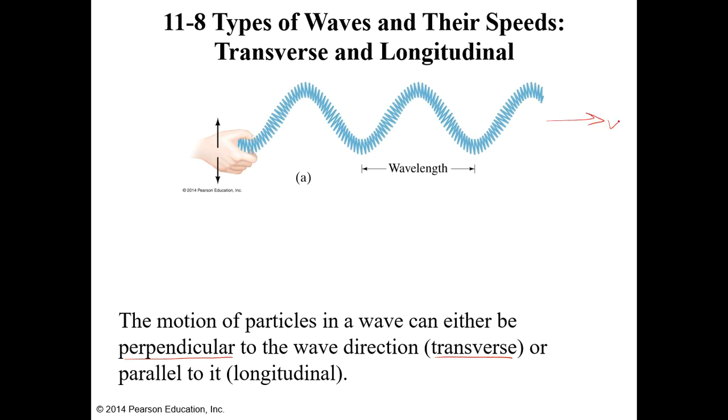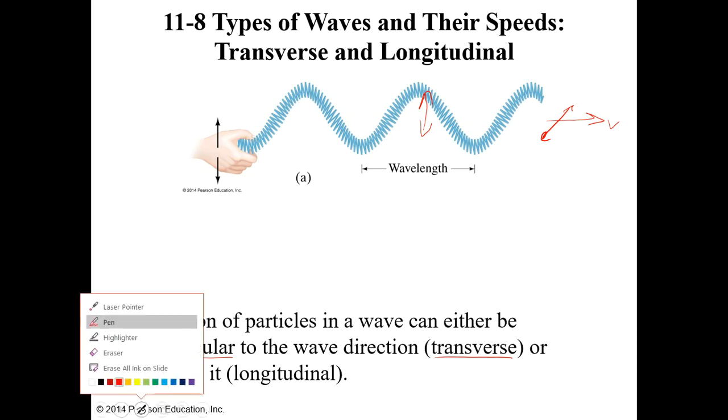Well, the wave has a forward velocity that you can see the wave propagating forward, but any individual point on the slinky is moving up or down. Now you could also have an oscillation that is left and right, which in this case would be into or out of the screen that you're looking at. That would also be a transverse wave. Up and down, left, right, or at an angle, all of those would be transverse waves because they are perpendicular to the forward motion of the wave.